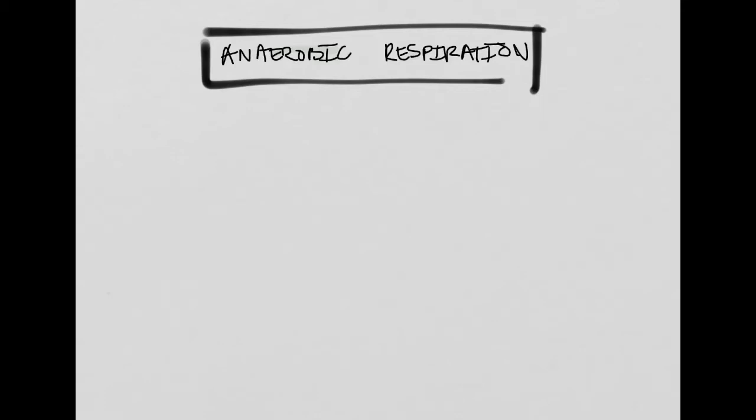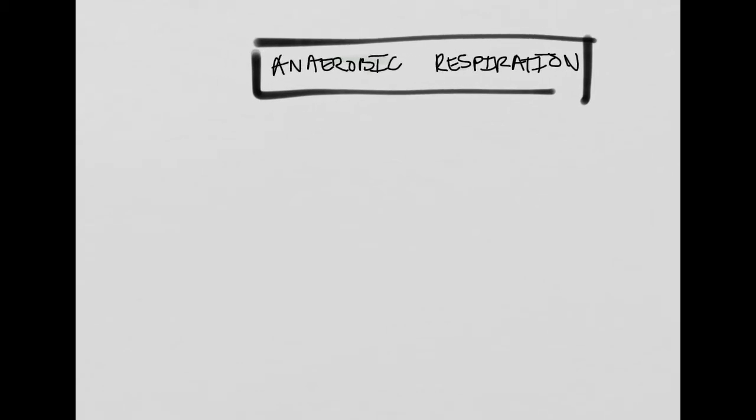Hey team, today the screencast is going to be talking about the process of anaerobic respiration. So, as you know, there are two different pathways, and the anaerobic respiration pathway occurs in the absence of oxygen. So there's no O2 involved in this process. And the initial substrate, or the initial piece that goes into this process, is the molecule glucose.